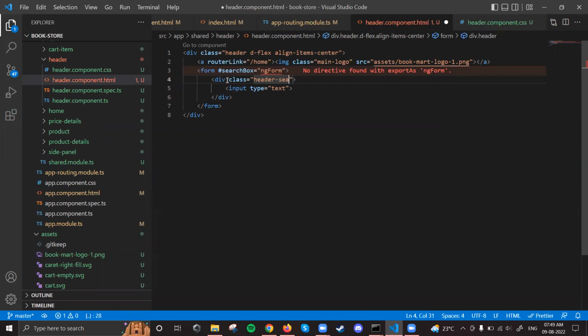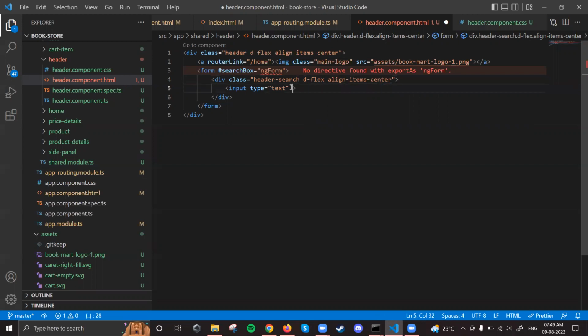This is not header, header search kind of thing. Already header is there, so I have put header search, and then d-flex and align-items-center, just to put it in the center. Okay, so let's come back to the search box.